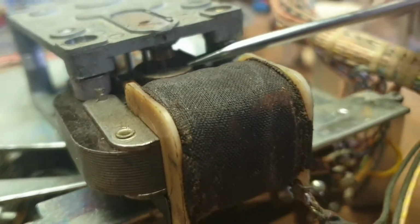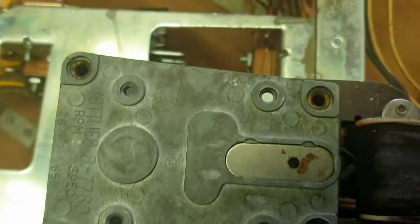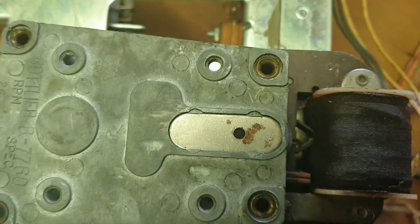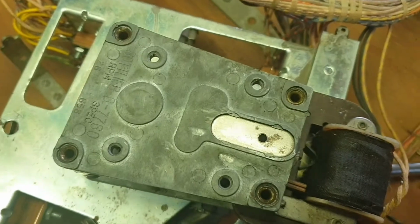Oh yeah, you can see the bearing. A little bit of focus. Yeah, there's the bearing, that brass bit in there. This motor looks like it's been split before. The four holes had 4 screws in them, so we're just in the process of taking the plate off, and we'll attend to that. We'll give you a look at what we end up finding when we get back to this.